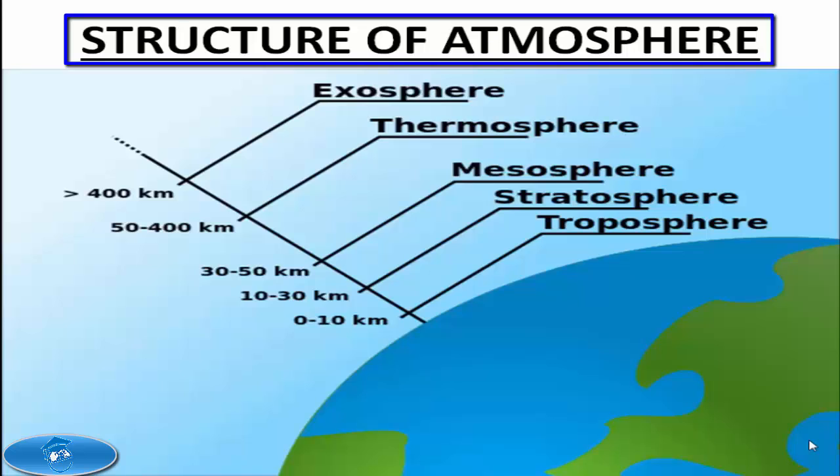In this way, about 90% of the mass of air lies within a height of about 20 kilometers from the surface of the Earth. On the basis of the characteristics of temperature and air pressure, there exist four thermal layers of the atmosphere. They are troposphere, stratosphere, mesosphere, and thermosphere. You must be wondering about the exosphere on your screens—well, the thermosphere is divided into ionosphere and exosphere.